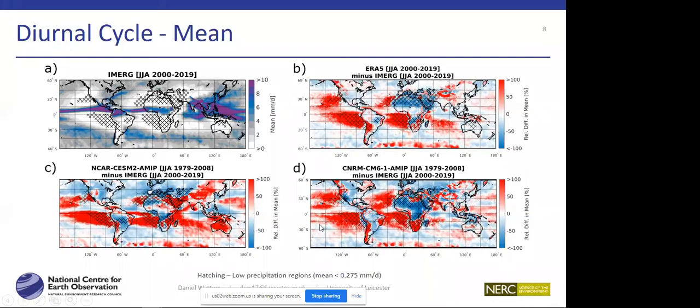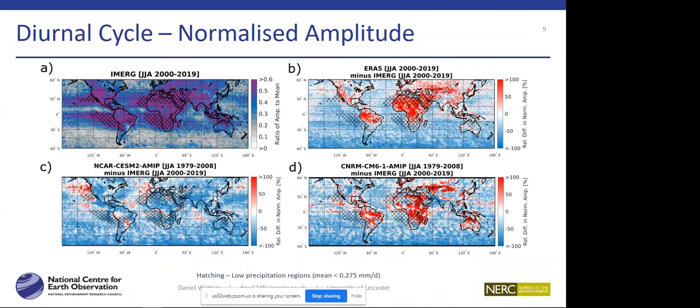Then looking at the two models, we can see that their performance is not so good compared to ERA 5 over the land. So you can see that the model minus the observation tends to give blue colours in a lot of regions. This means that the model simulates less precipitation than observed. And that's the case in both of the two models, but what we can see is they have issues over the Asian continent as well. So we can see that this is a region where, again, the models, just like the reanalyses, are predicting more precipitation.